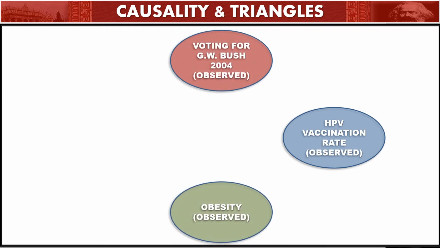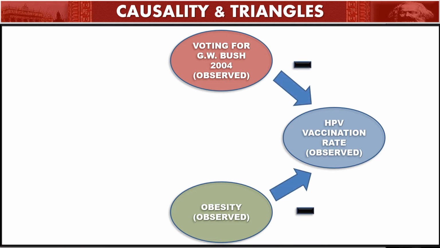So let me just take a step back, and I'm going to talk about a triangle to kind of suss out, go from correlation to causation here. So for example, we have an HPV vaccination rate. That's an objective data point. We know that pretty sure. We know how many vaccinations were given. We know roughly what the female teenage population is in each state. It's pretty easy to calculate a vaccination rate.